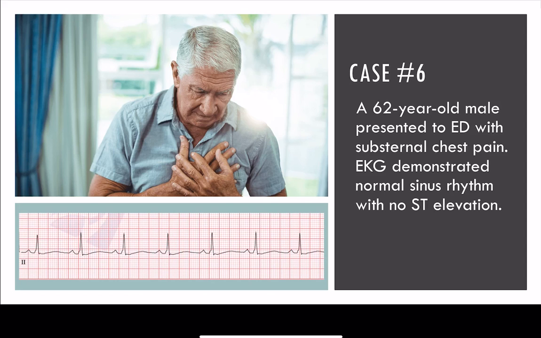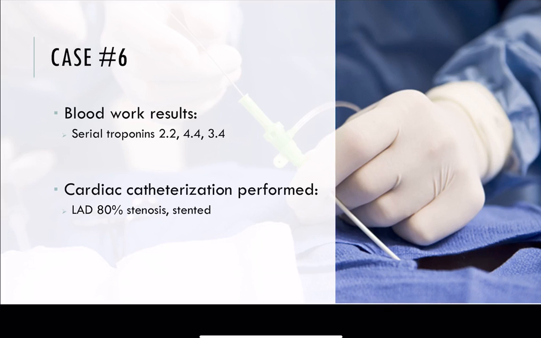So this is a good sign that his EKG is normal, but he has signs and symptoms of a cardiac issue. So as soon as they do the EKG, they're already drawing blood to try to do an assay on his cardiac enzymes that could be in the blood. His blood work results show a serial troponin. That means they do the test over time, several hours in between. So they did their first blood draw. They measured troponin at 2.2. A time point later, it was at 4.4. And then at a later time point, it was 3.4.